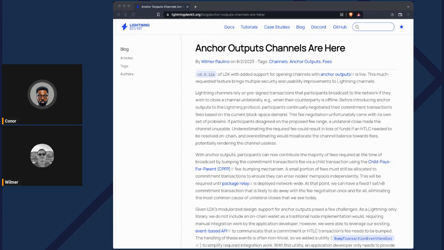Okay, awesome. And just to go back one or two steps, during the fee negotiation dance, is this something a developer or node operator manually configures, or is it based on some aggregated data that is sourced from a third party or something like that? How does that actually work? Yeah, so it really depends on the node implementation.